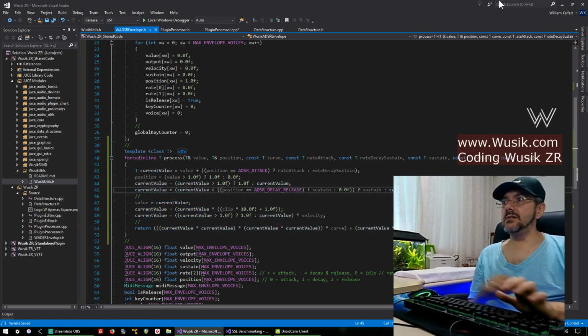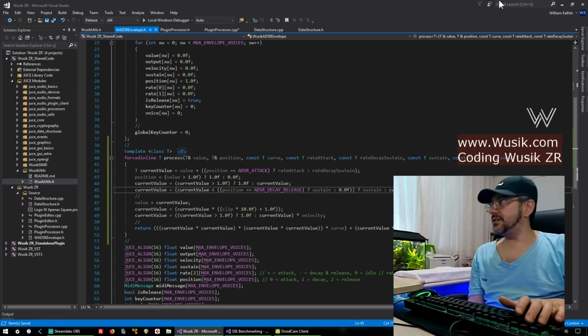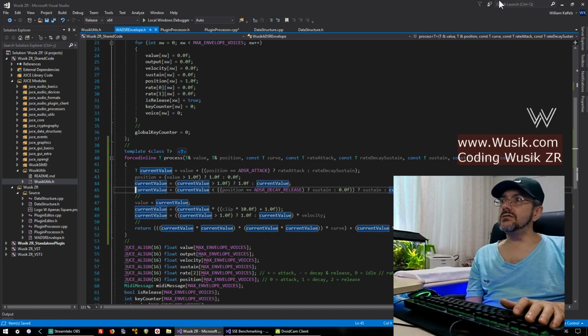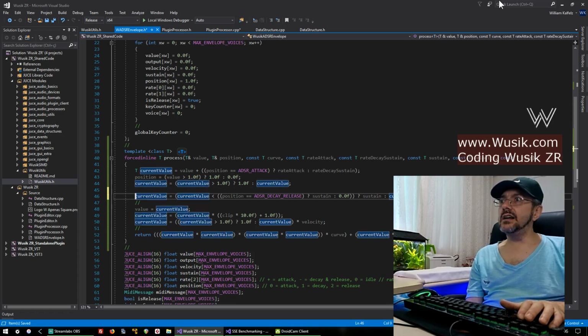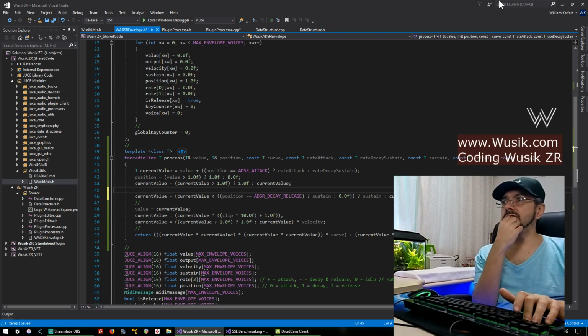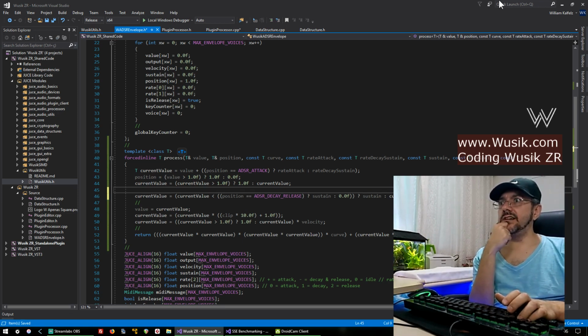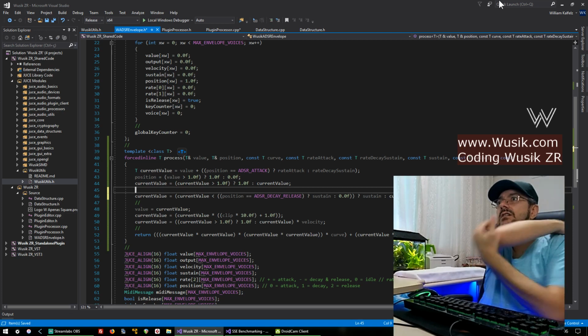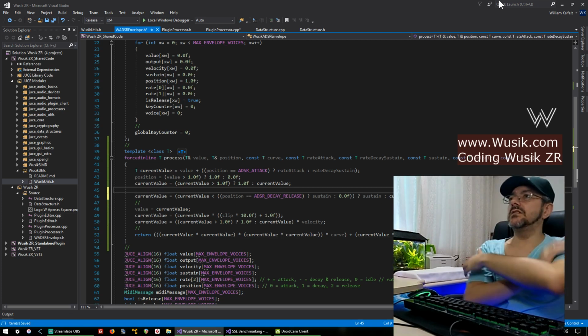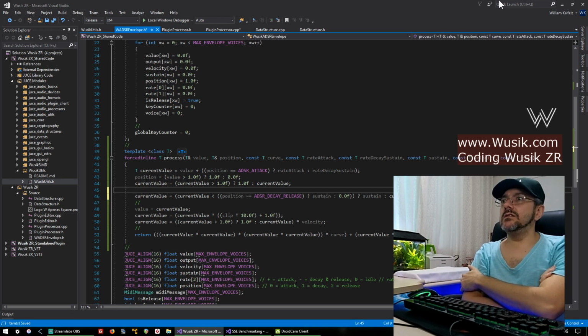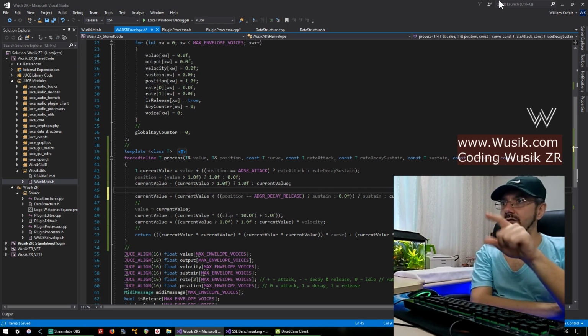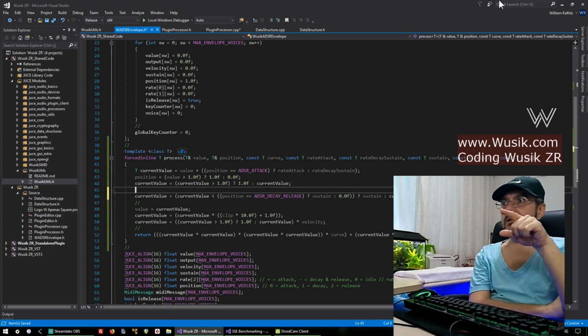Now this is the one I'm a bit struggling with. So I have to check if I'm going to use this sustain value. So if current value is lower than sustain, use sustain, otherwise it's value.